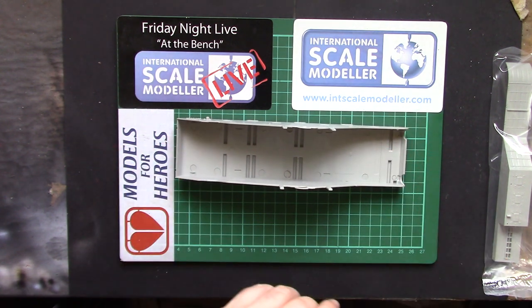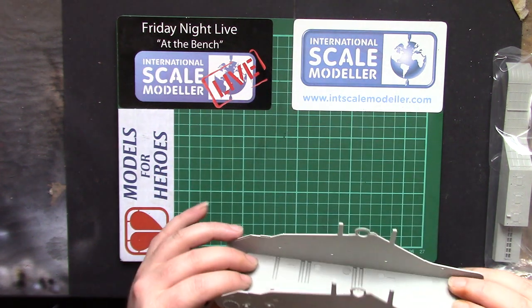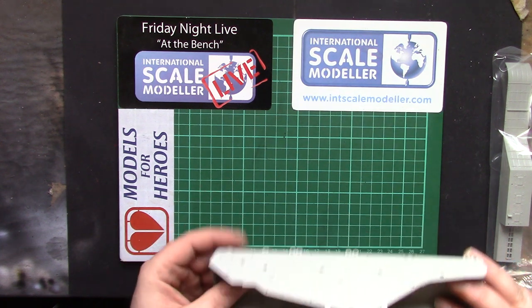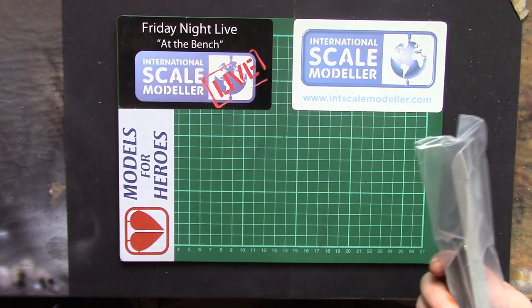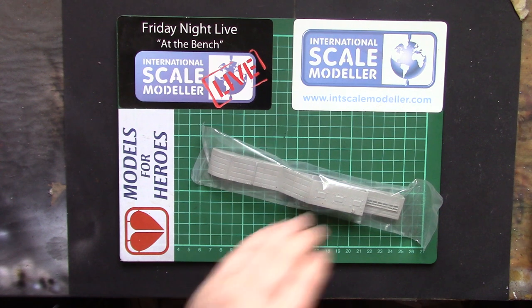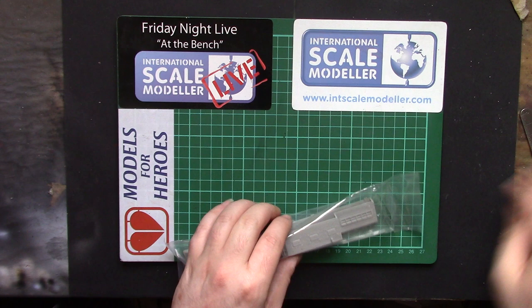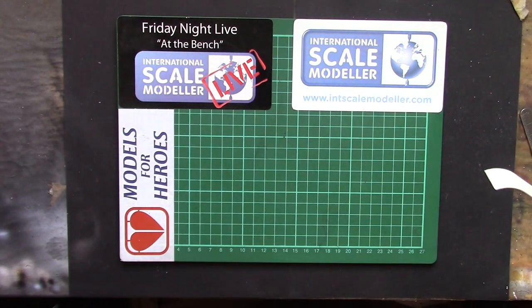Not warped, sits square, no flash. Nice and crisply moulded. Some monstrous ejector pins on the inside, but that doesn't matter because they'll never be visible. So yay. And onto some very cool slide moulded fenders. Bagged individually.